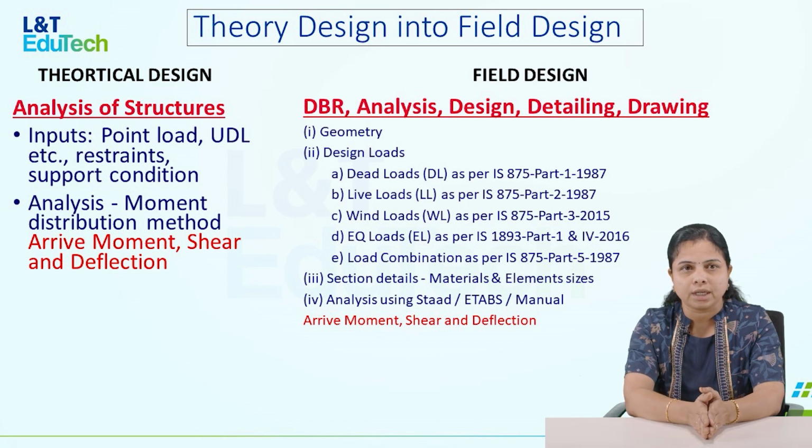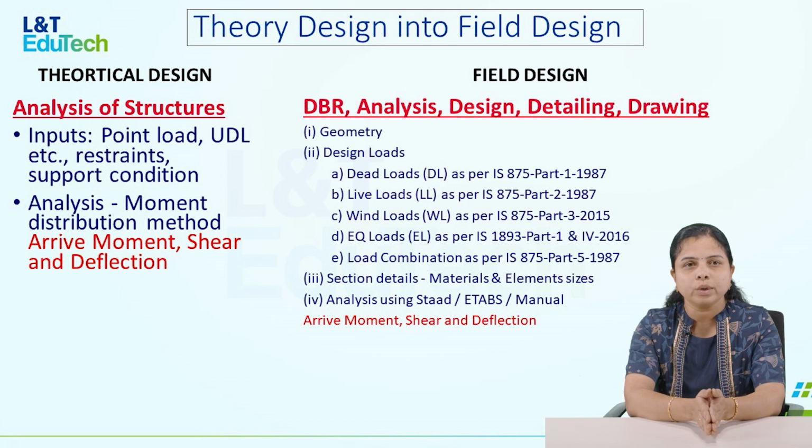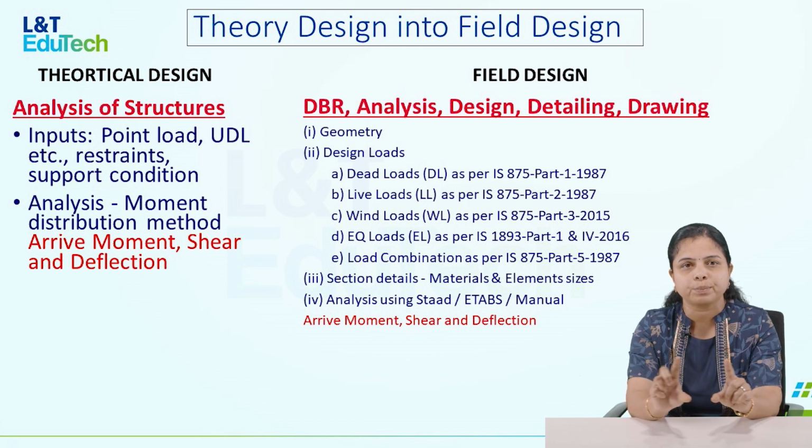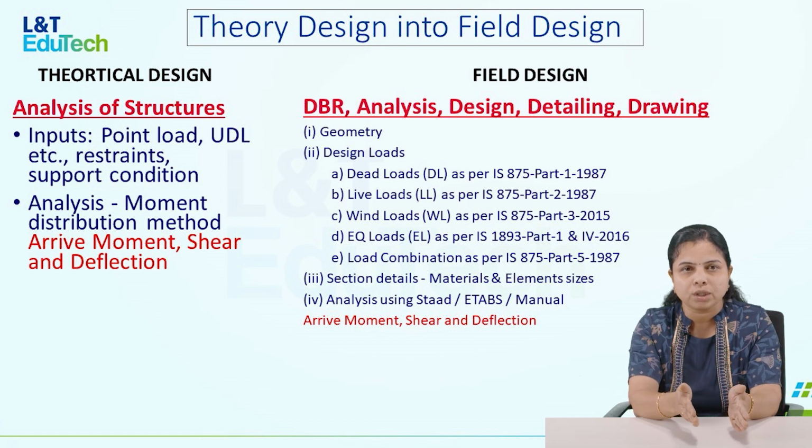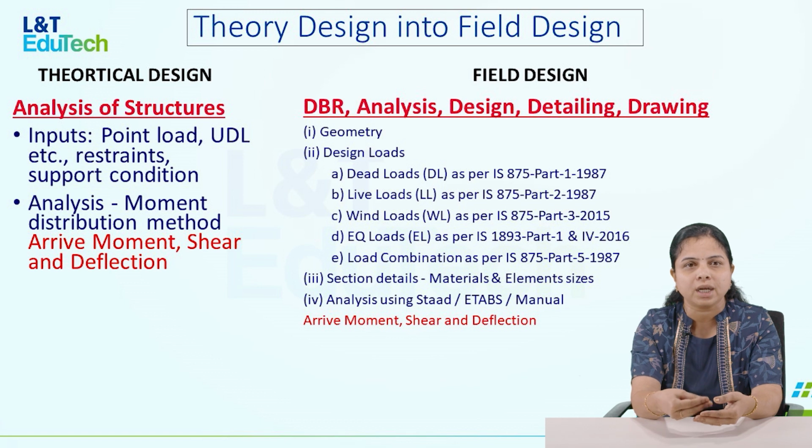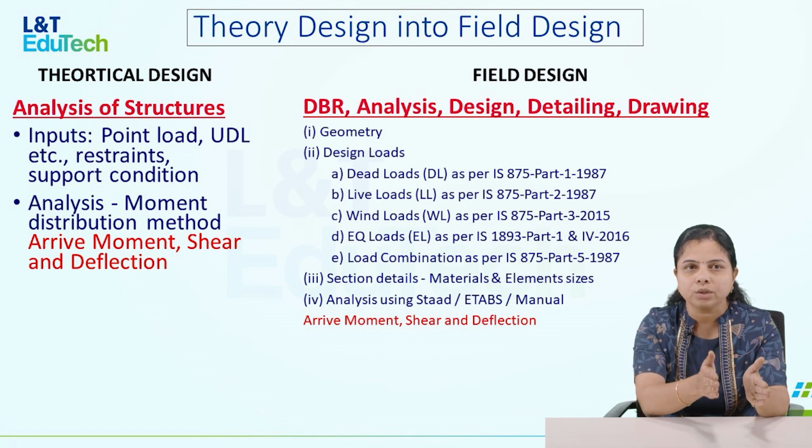On the left-hand side, you will be studying the analysis of structures. In the analysis of structures, all your input is point load, uniformly distributed load, restraint and support condition. For example, if you consider a beam of span 3 to 4 meters subjected to a point load of 2 ton, you will do the analysis using the moment distribution method or a manual method, and arrive at the moment, shear force and deflection. This is the way you will do it in your college.